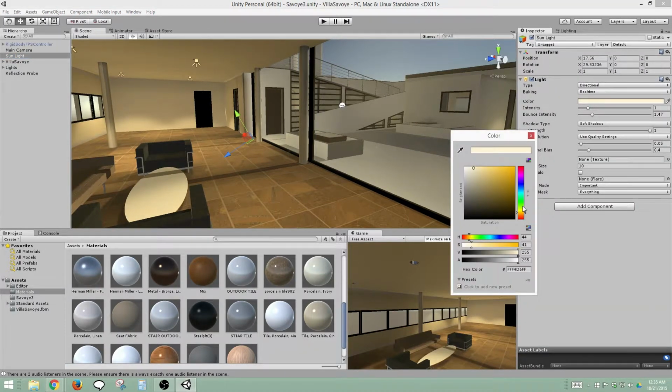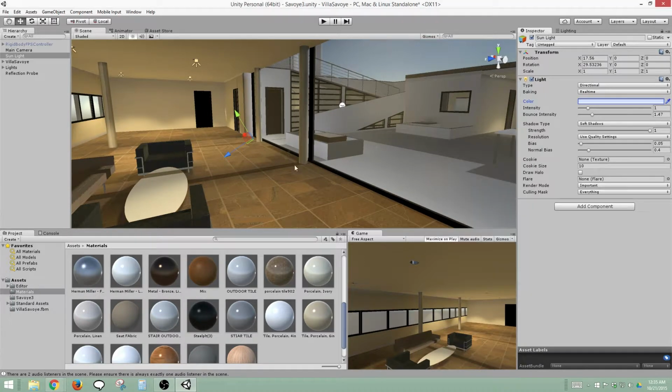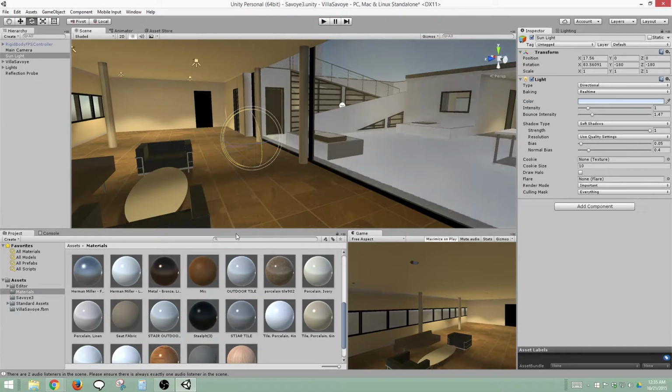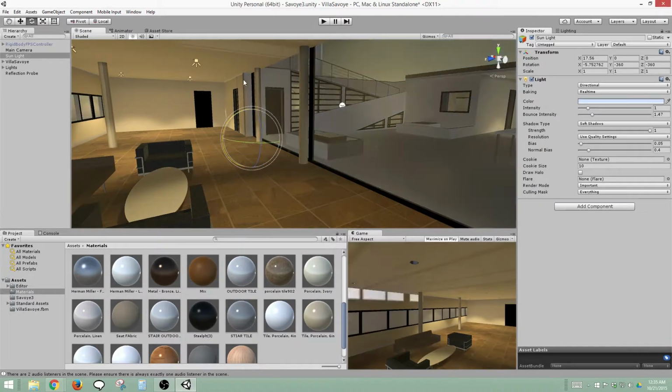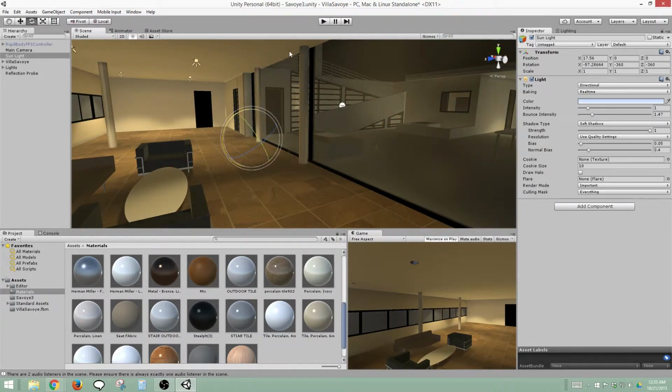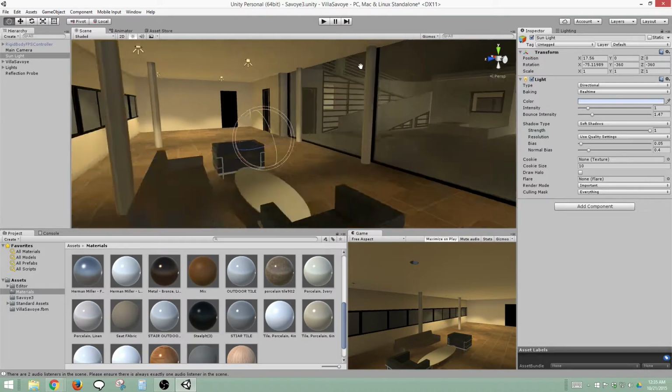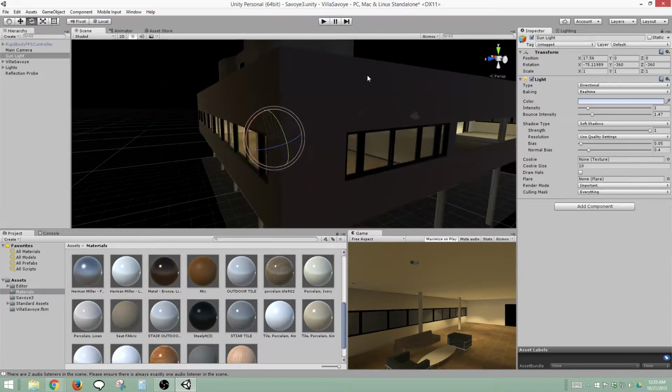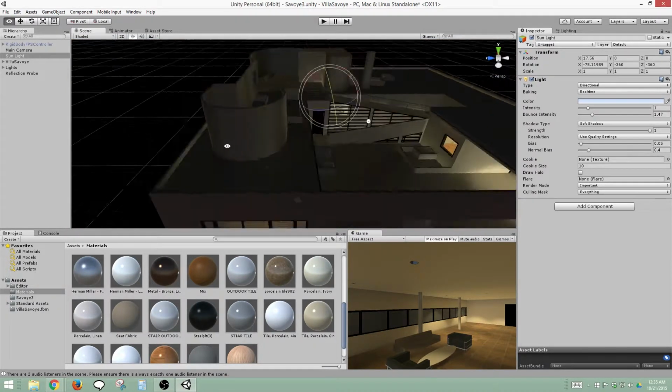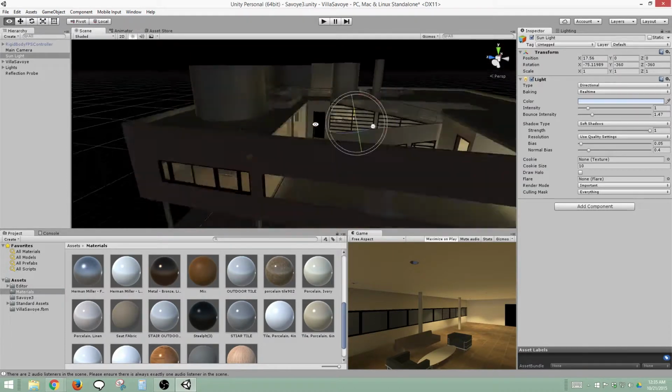So we can start changing what the overall outdoor looks like. My favorite thing to do with the lighting is reverse the hours. Once we go back up, we're at nighttime, and you can see how this is going to be lit up at night. It looks pretty cool if you ask me.